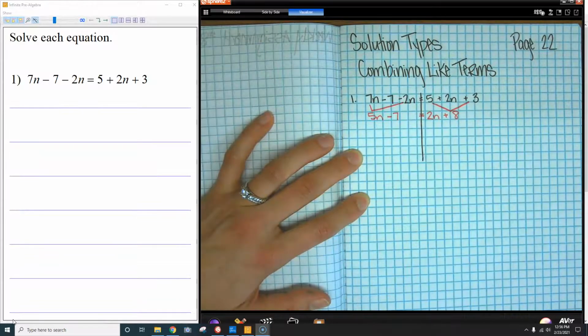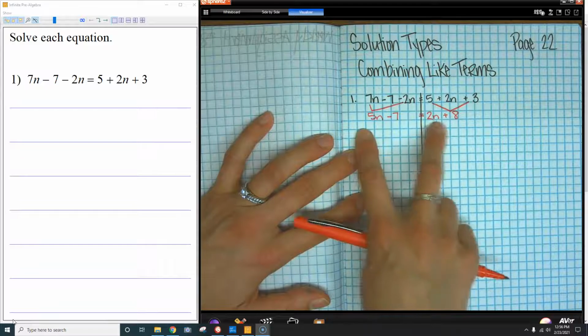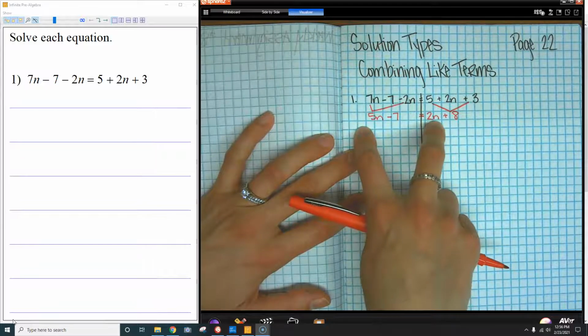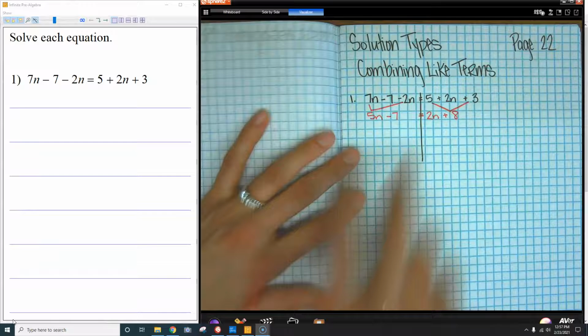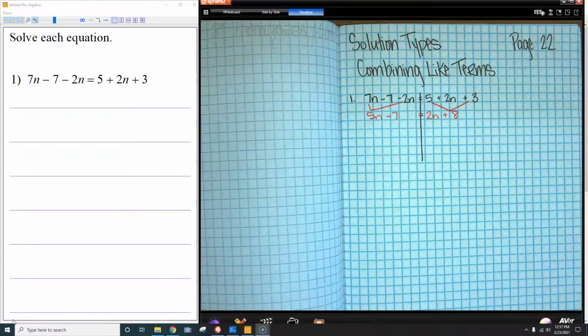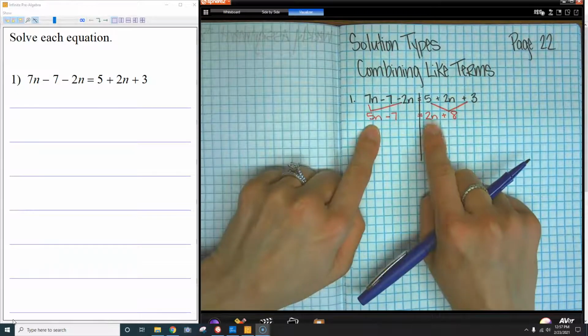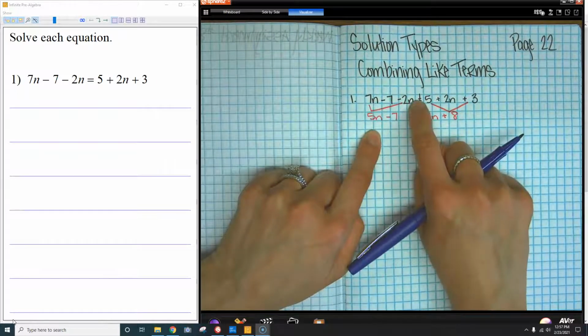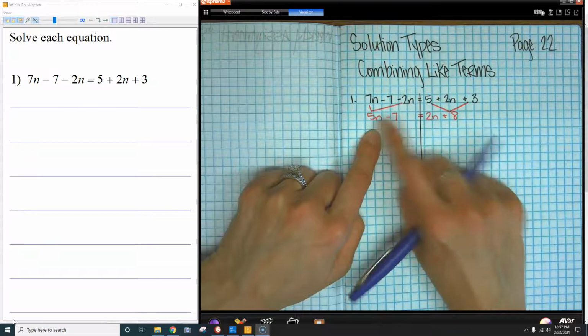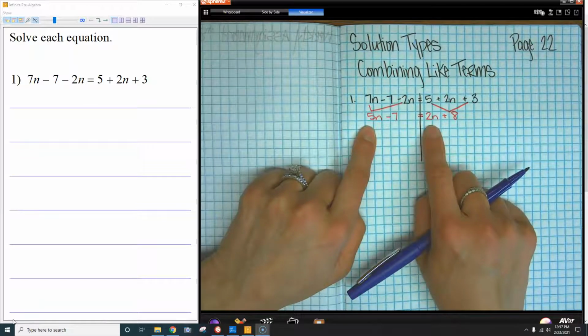Now, if you remember what we talked about last week, if the variable coefficients are the same, that's either going to be infinite solutions or no solution, but because our variable coefficients are different, it's going to be one solution, and so we just keep solving. So now we have a variable on each side. This is not when we use the caret. When the variables are on the same side, we use the caret, and we combine them. When variables are on opposite sides, you do the opposite to get rid of them.